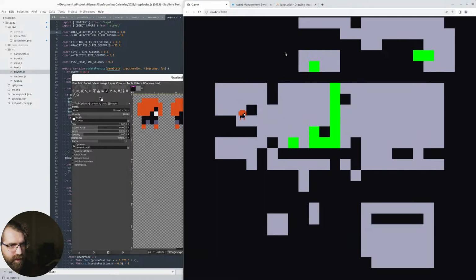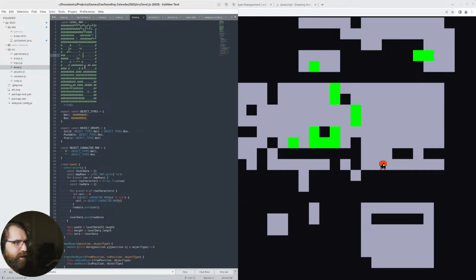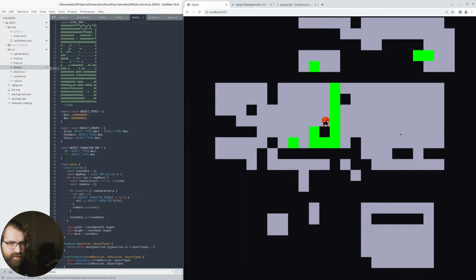Now the next thing I should do, but I don't know if I will right now, is give them a little walk animation. I should really put a thing down there so I don't get annoyed every time I get stuck. There we go. There we go, I can go back out. Yay.